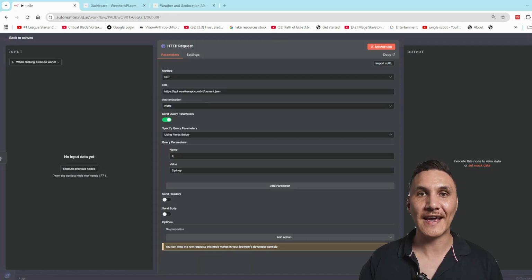Most APIs need authentication so that they can identify who's calling. And the most common method is an API key, basically a secret password that proves you're allowed to use the company's service. Without it, your request will fail, and you'll most likely see a 401 error, which means you're unauthorized. So to prove we're allowed to use their API, we're going to need to send them our API key. To do this, we're going to add a header. Headers are like little notes that you attach to your request. In this example, WeatherAPI needs a header with the key name called key and the value set to our API key. So it should look like this.